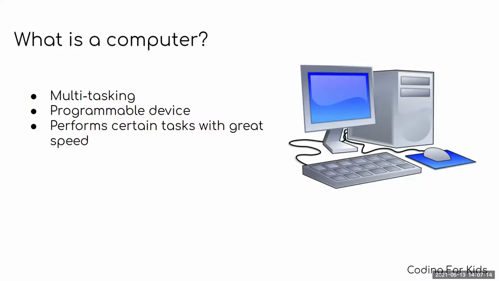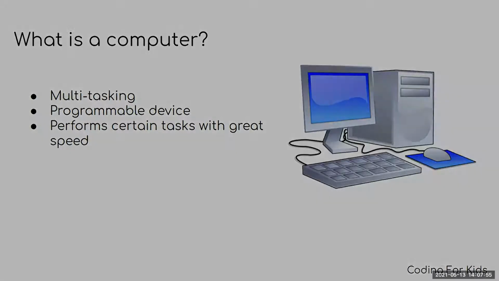And then finally, a computer performs certain tasks with great speed. For example, as we learned in the last video about binary code, one letter is made out of 6 ones and zeros. So you can see that a whole paragraph or even a whole video, you can just imagine loading each picture, and there's so many frames in a video. It's a long process, and it performs it with great speed. It doesn't take 1 hour to load a video, except if your computer is slow, but if you have a good working computer, it performs it with great speed. So this is what a computer is.